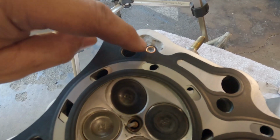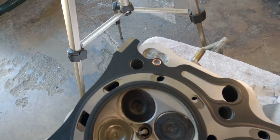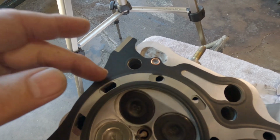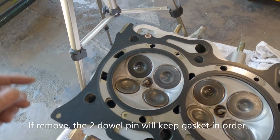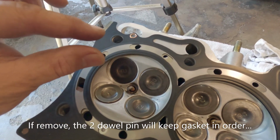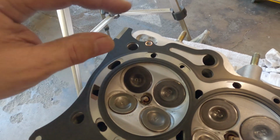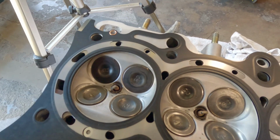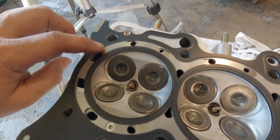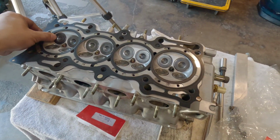And also make sure to check this copper. If it's in the way, if it's gonna be sandwiched by two surfaces like the head and the block, make sure to remove it. That's just to keep those sheets together, that's all. Actually, when you press the two together, this copper should be contoured to the same thickness as the head gasket, I believe. But it's better to check.